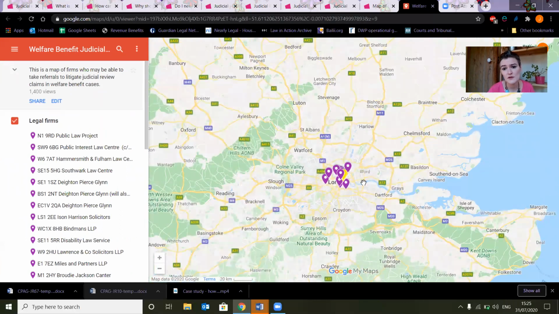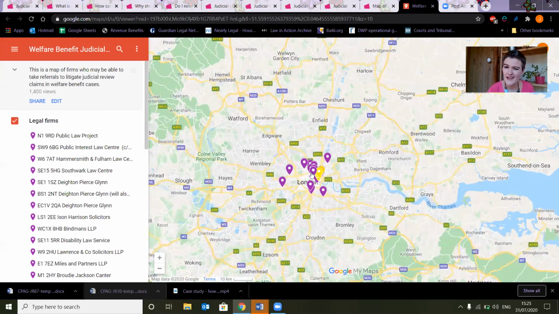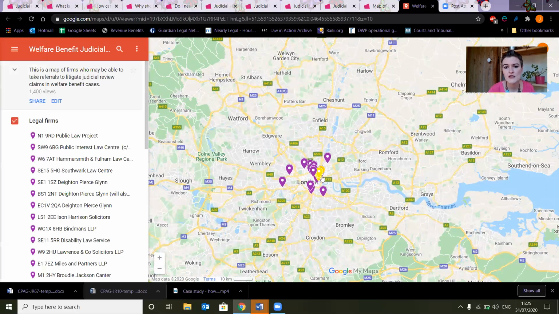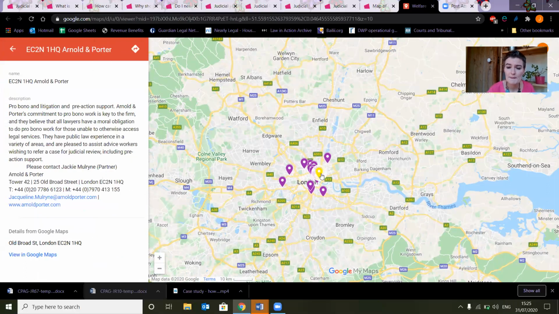For example, we've referred to Hackney Law Centre a case of failure to exercise discretion to reduce the amount of a deduction from a magistrates' court fine. They were clients in Newcastle, but we referred them to Hackney Law Centre. So it doesn't have to be local to you, although obviously it would be easier. But particularly if your client isn't eligible for legal aid, you can approach the ones with yellow, who might do it pro bono, and then you probably aren't going to be local unless they live in London.